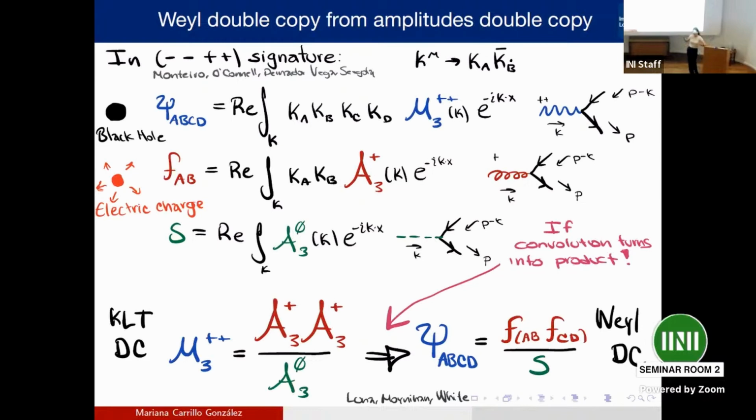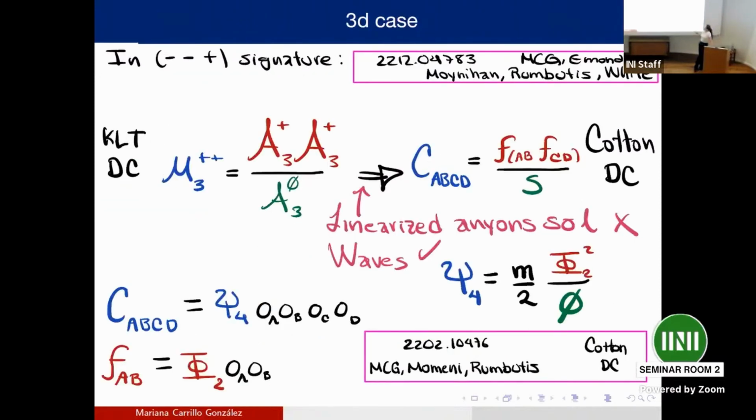So there are very simple cases, like the Schwarzschild black hole or Kerr black hole or some wave solutions, where you use the fact that you have this double copy and that they're related by a Fourier transform, then the convolution will turn into a product and you get a simple double copy relationship in coordinate space. So again, the question is what happens in 3D? And it's a bit different than the 4D case. The answer is that wave solutions will be okay, and we showed in this paper that for these wave solutions, we have a simple double copy relationship.